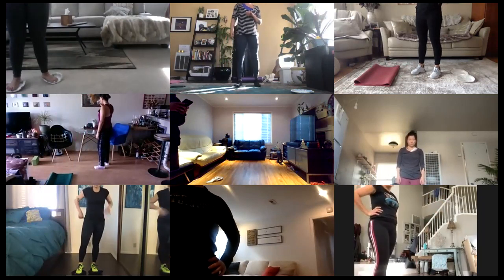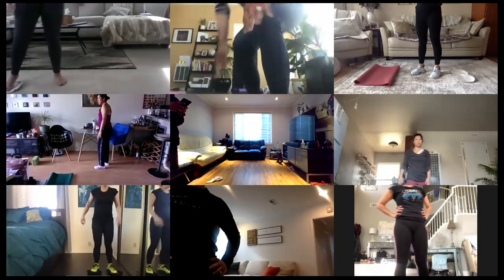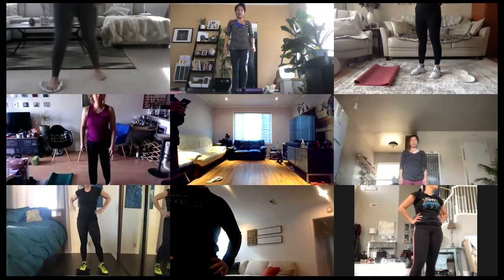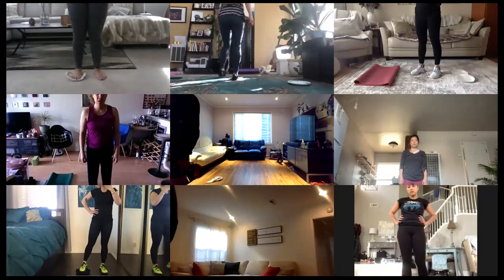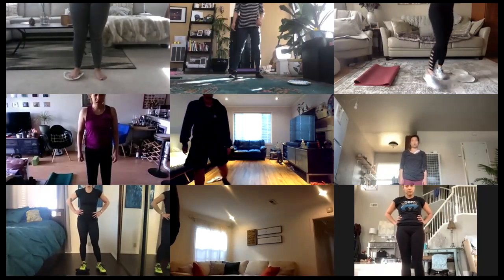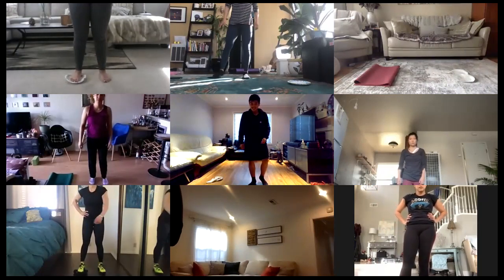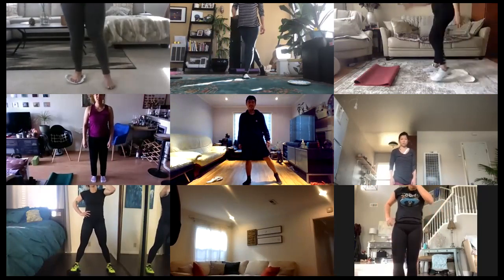Let's get into the right foot. So right foot, right foot onto the slider only. What we're gonna do is step your left foot out to the side. The right foot is gonna go back into a curtsy lunge.